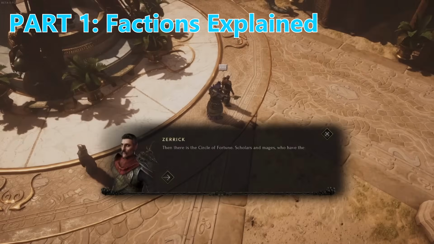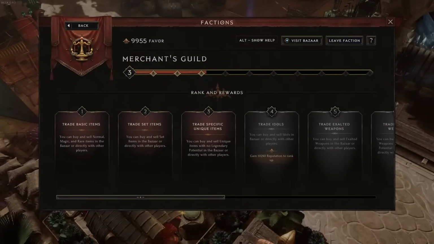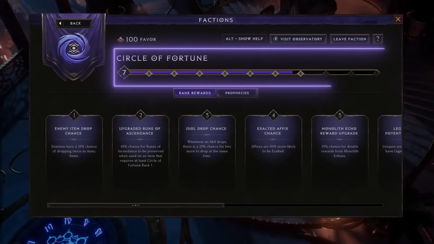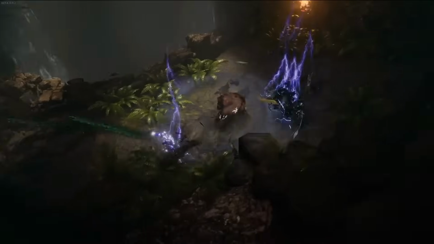In the current game, there are 2 factions, the Merchants Guild and the Circle of Fortune. You get to choose one of these factions, which will dictate how you acquire items. The Merchants Guild revolves around player trade and the bazaar, and Circle of Fortune revolves around augmenting your drops and improving your loot in order to find the items you want for your character.